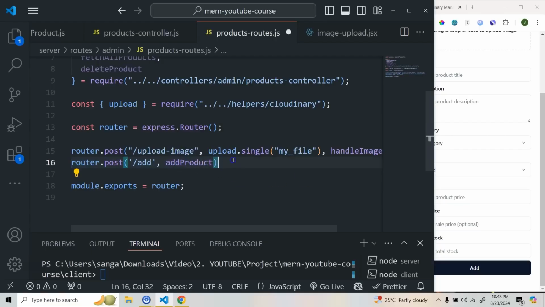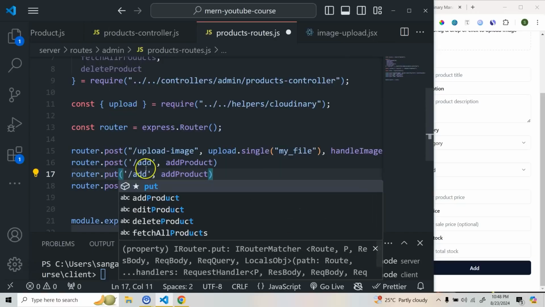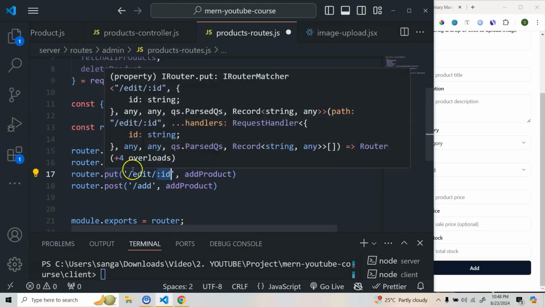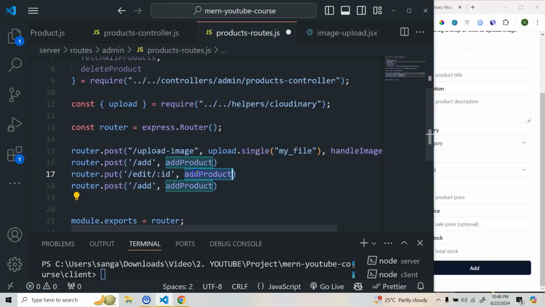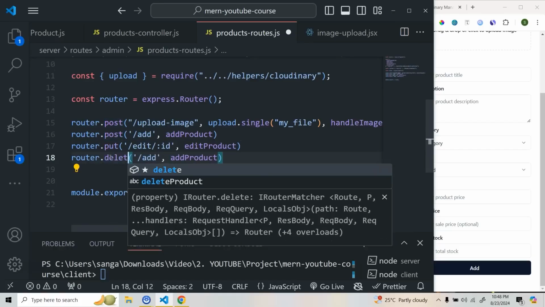Now let's copy this. So for edit we are going to do put, right? So we'll do put, and this will be edit, and then we are going to pass the ID, because this is the dynamic ID that will be passing, the current edited ID. And for this one, this will be our edit product. Then we have a like delete.